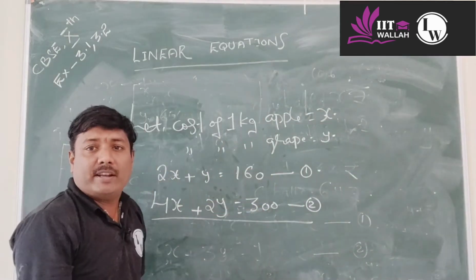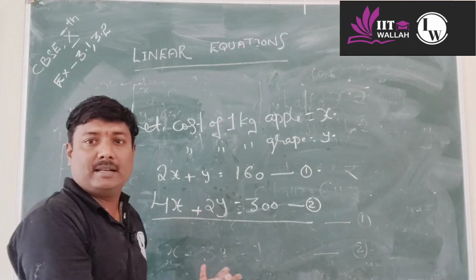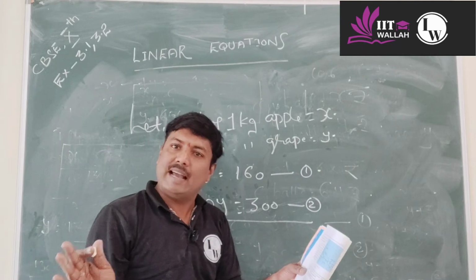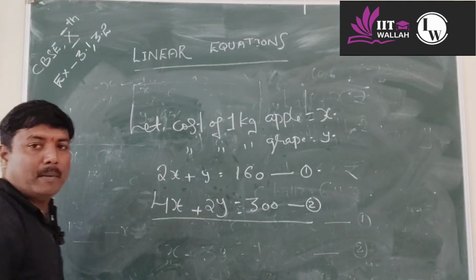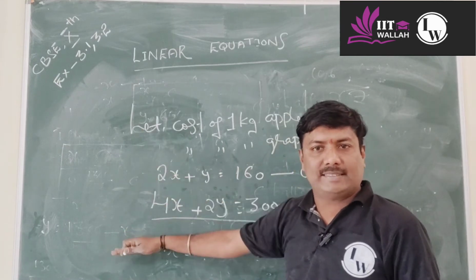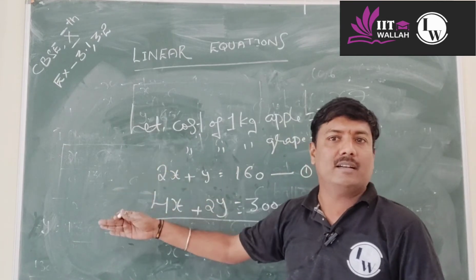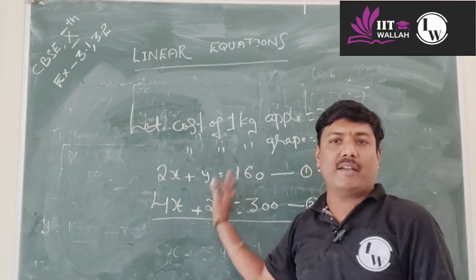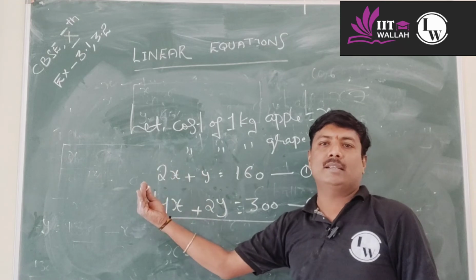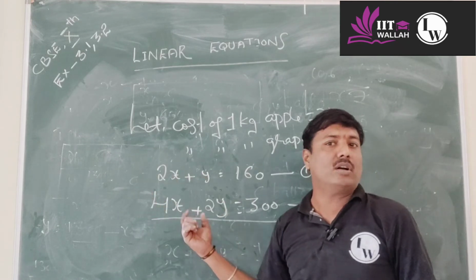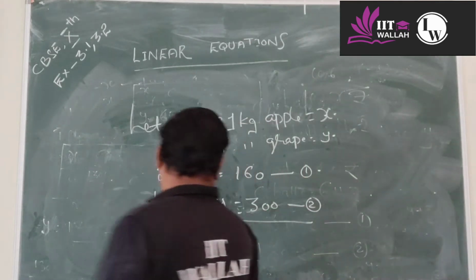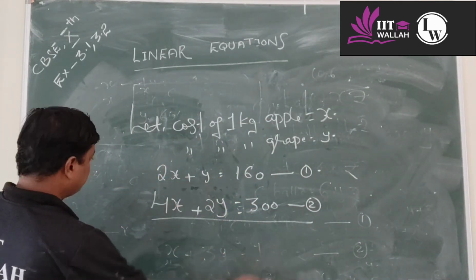Now, algebraic methods we know: elimination method, substitution method, and cross multiplication method. We clearly discussed these methods nicely. But here, half of the answer is done. How? Because we represent the given situation algebraically. So 2 marks you already got. Now the remaining part is you need to find the coordinates and draw the graph for this as well as for this.